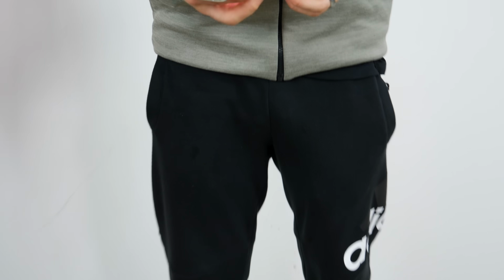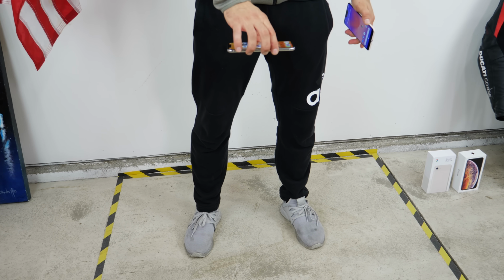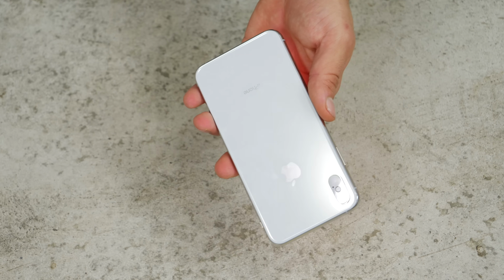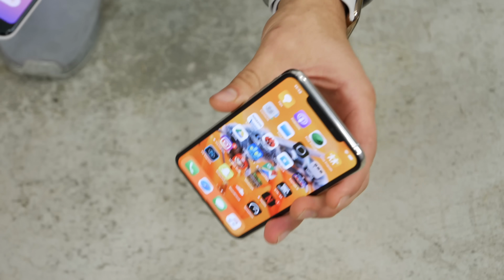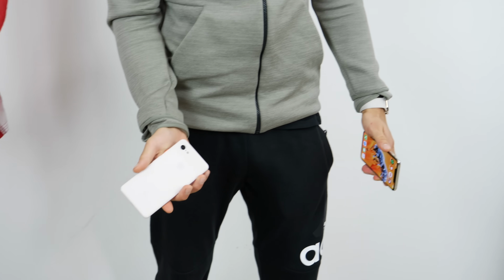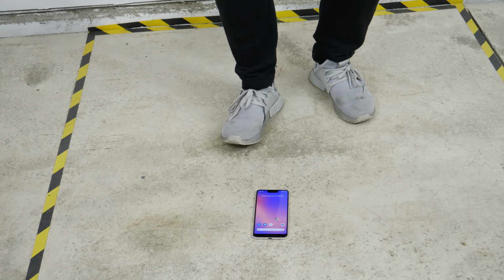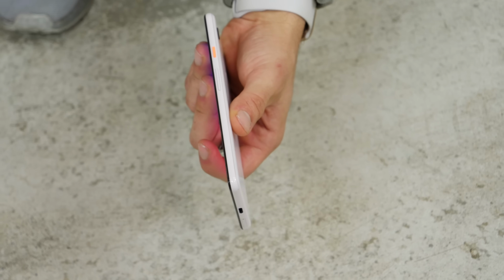So let's go ahead and do on the back. For the iPhone XS Max in 3, 2, 1. Ouch. Okay, it's good. Always scared of those. So that's pretty much the average fall where it's going to be falling from, and it seems to be handling itself pretty well here. Frosted back, Gorilla Glass 5 on the Pixel 3 XL in 3, 2, 1. That does not sound good. Oh, thank goodness. Didn't cut the test short just yet.